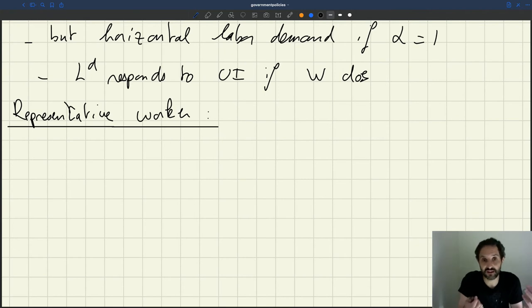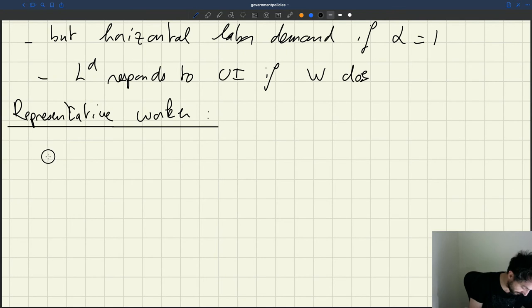Now, of course, in practice, the UI system doesn't control consumption directly. People get an income when they work, but then the UI system, by giving benefits to workers who do not work and by taxing people who work, is in practice able to decide how much income people end up with and therefore how much they consume. So this representation of thinking that UI controls consumption simplifies analysis, but it's almost what's going on in practice, because by choosing how much you tax people and how much you give in benefits, you can essentially decide how much people consume. Okay? So here we're not going to worry about taxes and benefits, which complicate the analysis. We'll just focus on the consumption level.